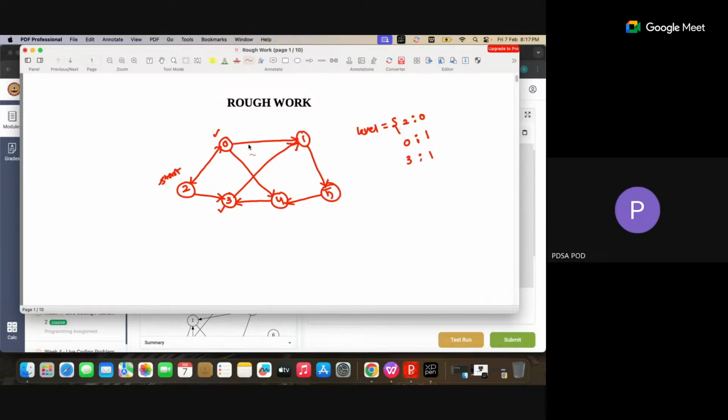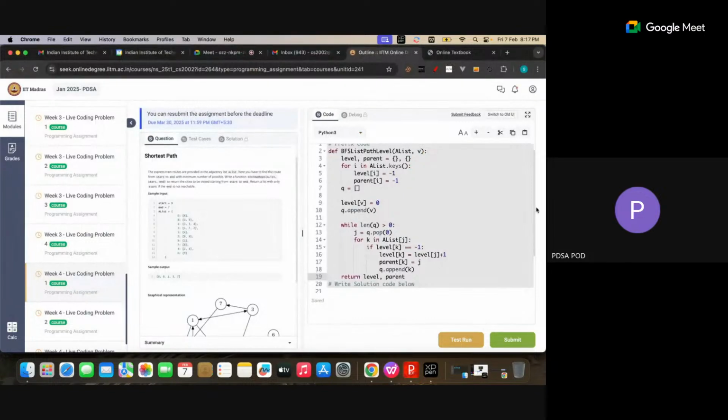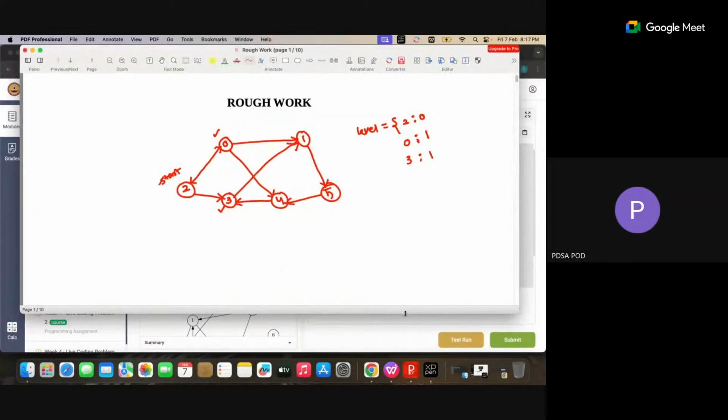So for the 0th vertex, the adjacents are 1 and 4. Is it right? Yes, sir. Vertex 2 is also adjacent, of course, but 2 is already traversed, so it doesn't traverse again. Is it right? Because visited is 2 means it doesn't traverse. But sir, it can go back again now. No, there is a condition, please check it. Only if it is not visited will it traverse. Is it right or wrong? Yes, sir. Clear? That is the basic condition whenever the BFS is working.